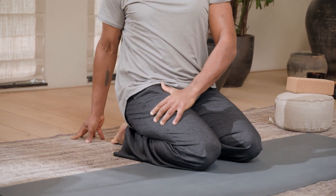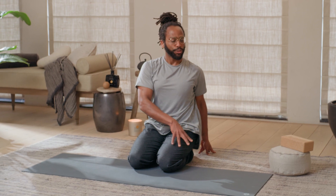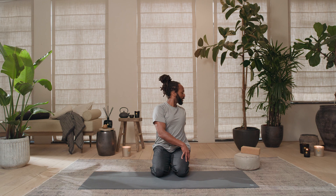Now find center. Drop your left hand down towards your right thigh, right hand behind your right foot. Lengthen through the base of your skull as you inhale, and as you exhale gently gaze over the right shoulder. Inhale, grow through the base of your skull again, keep pushing the hips down. As you exhale, slowly come out of the twist. Right hand towards the left thigh, left hand behind the left foot. Grow through the base of your skull as you inhale, then on your next exhale find a soft twist. One more inhale to lengthen, exhale come out of the twist.